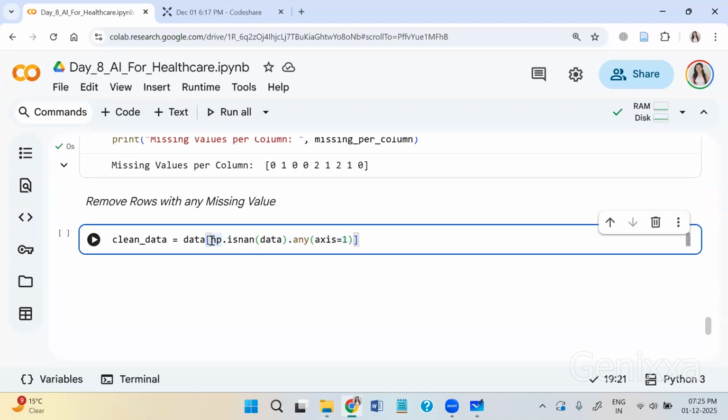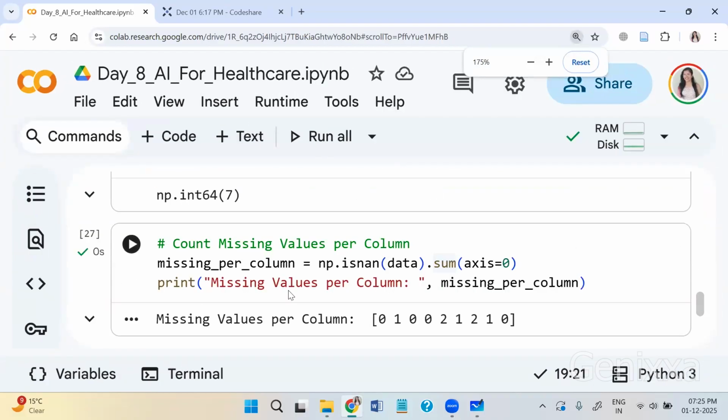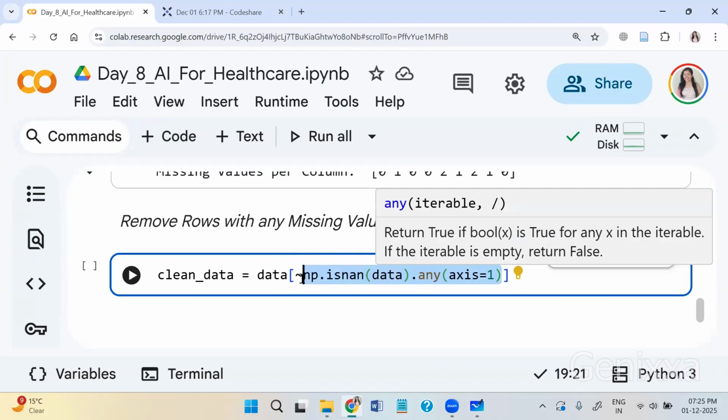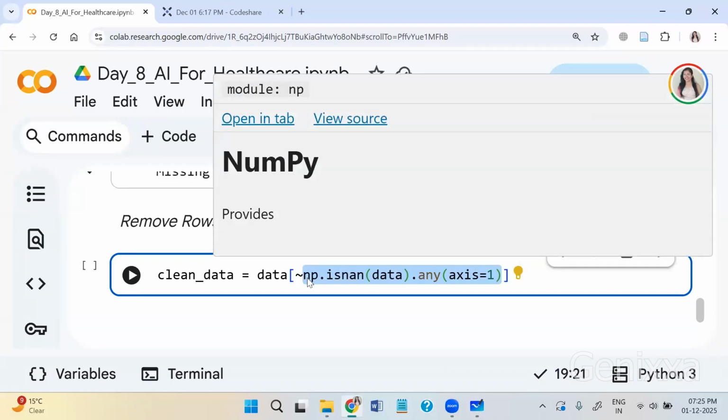And before this, I'm using here a negation operator. Observe, this sign will be available on your keyboard also. I'm using a simple negation operator, this one. So what this will do, wherever you are finding missing values, row wise, those rows will be skipped automatically.